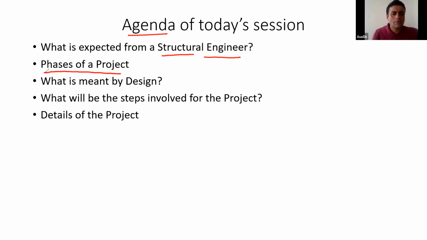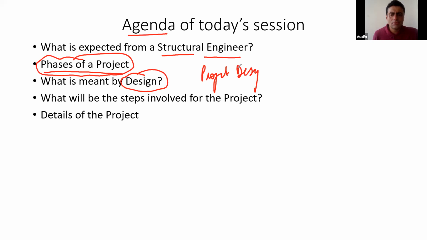Then I will talk about the various phases of a project. When I talk about a project, it does not only involve design, but a lot of other things as well. I will also talk about what is meant by the word design, because our course name is Project Design Series. Then we will go to the steps that we will be incorporating for this project in this course, and then to the details of the project.